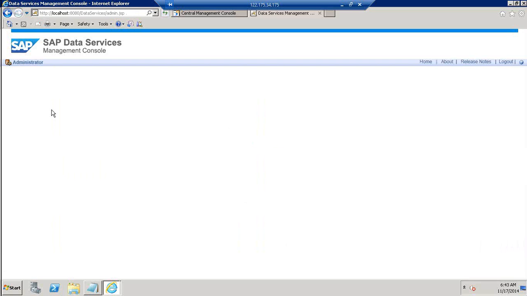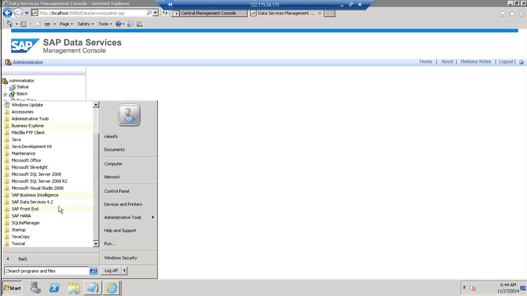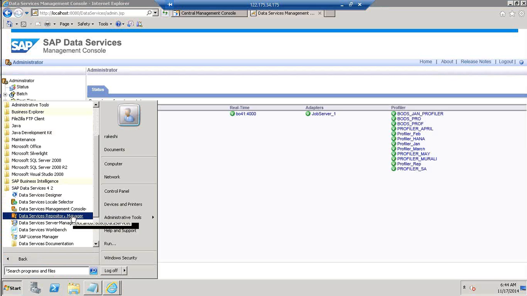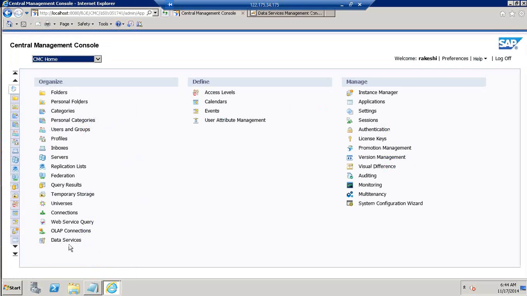If you remember the secure central repository, once we upgraded our central repository in the repository manager to a secure central repository, we re-registered it in our central management console.